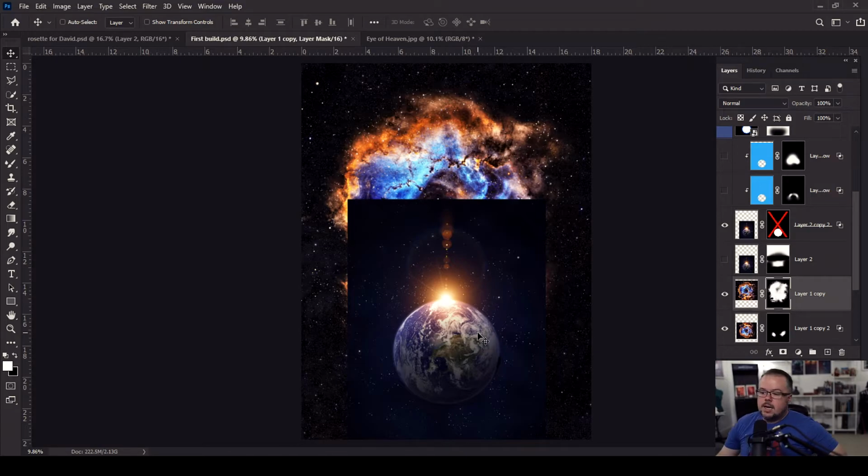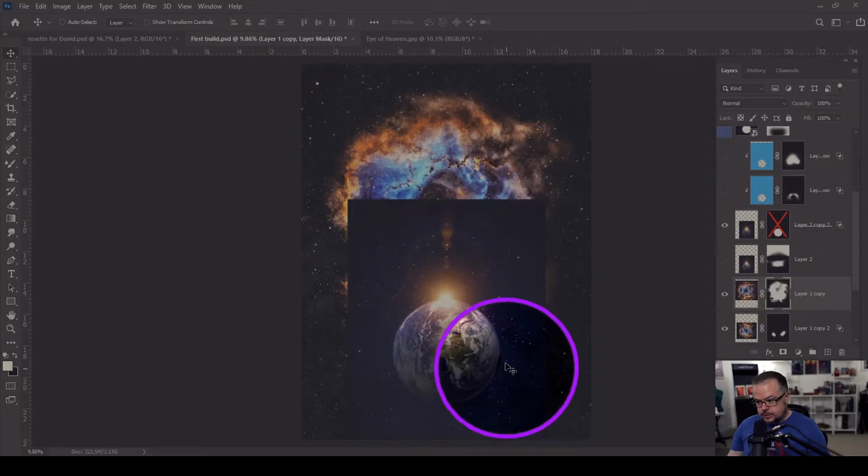So with this, I liked the colors that I saw in the star fields and so forth, but ultimately what I wanted was that sun flare, and I wanted the Earth itself. So I rotated it. This is North America here.